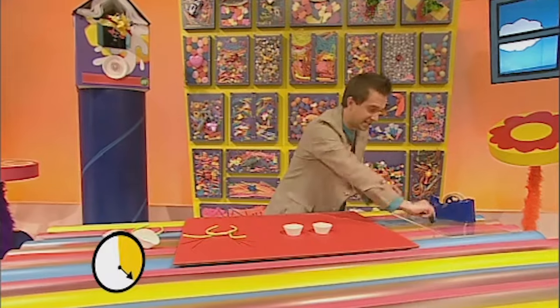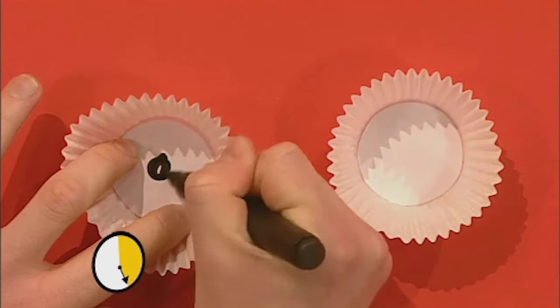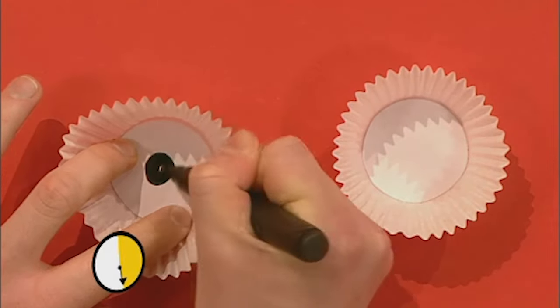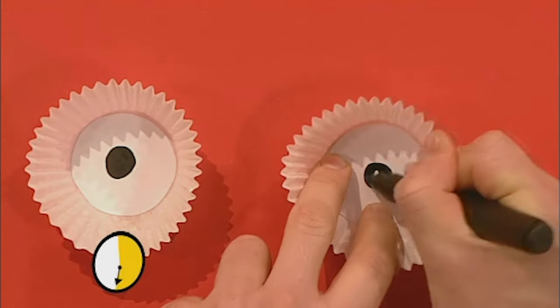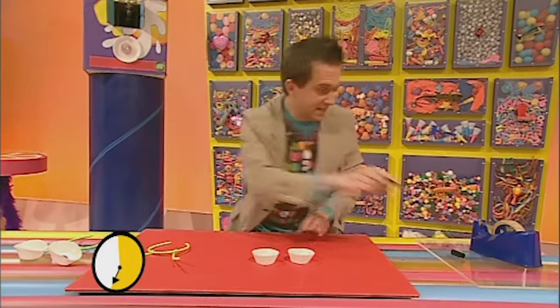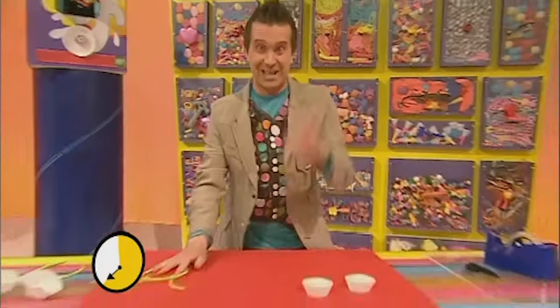These are going to be eyes, so we need to draw on black dots. Here we go. There's one black dot there. And there's two black dots. Now, do these look like eyes? Do they? Of course they do. Right, let's stick them on then.